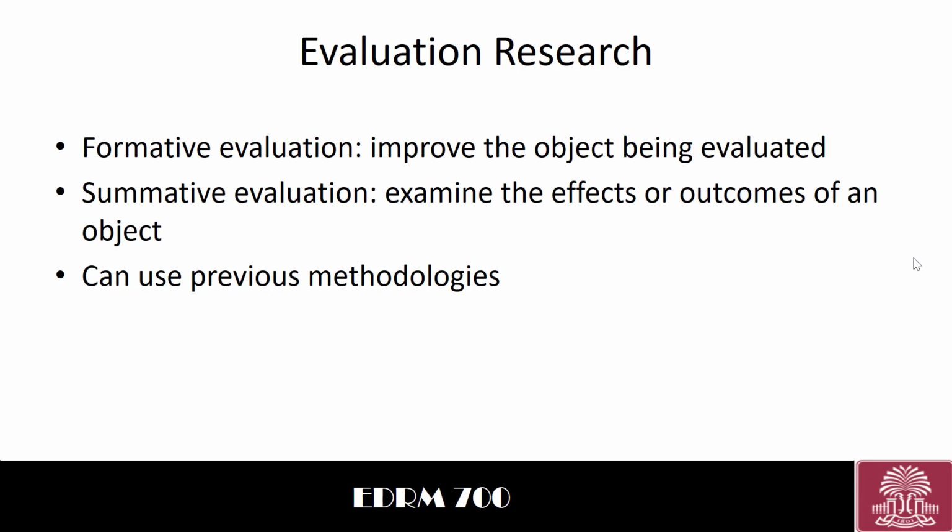A school district is implementing a new technology. Researchers would like to see how that influences students' achievement and engagement levels at school. They want to improve that through their program, which is the formative part. They also want to check the effect or the outcomes after the program, which is the summative part. Again, evaluation research can use previous methodologies.